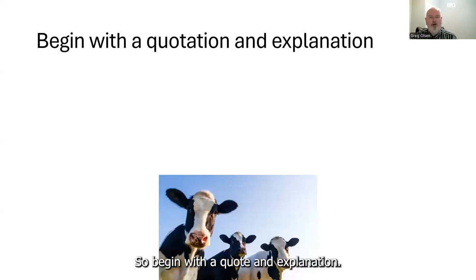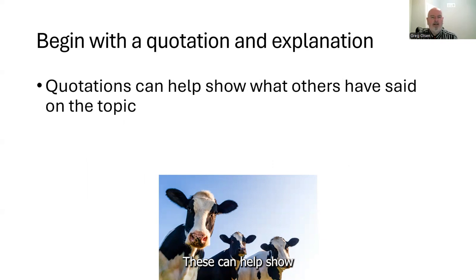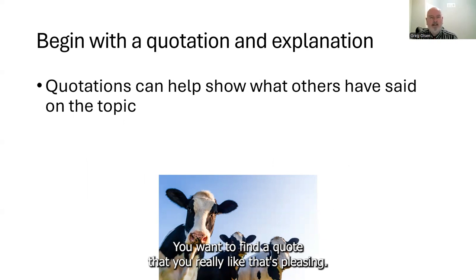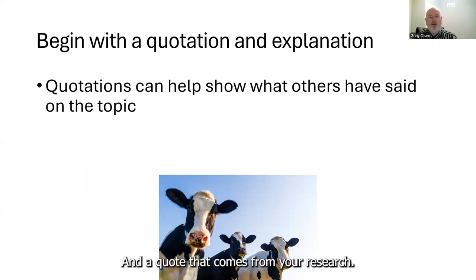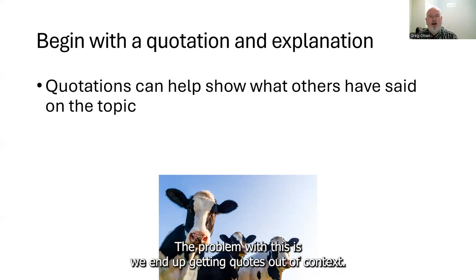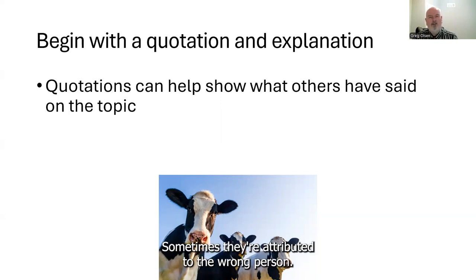So begin with a quote and explanation. These can help show that you're focused on experts and what the experts are saying. You want to find a quote that you really like, that's pleasing, and a quote that comes from your research. You don't want to go onto Google and just search for quotes. The problem with this is we end up getting quotes out of context. Sometimes they're attributed to the wrong person. So it's much better to take a quote from your articles that you found.